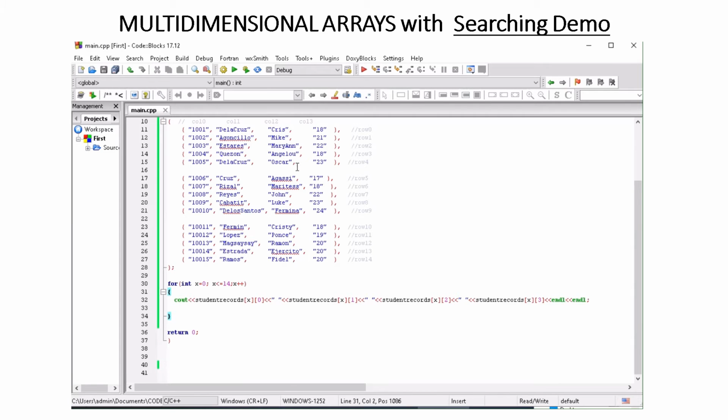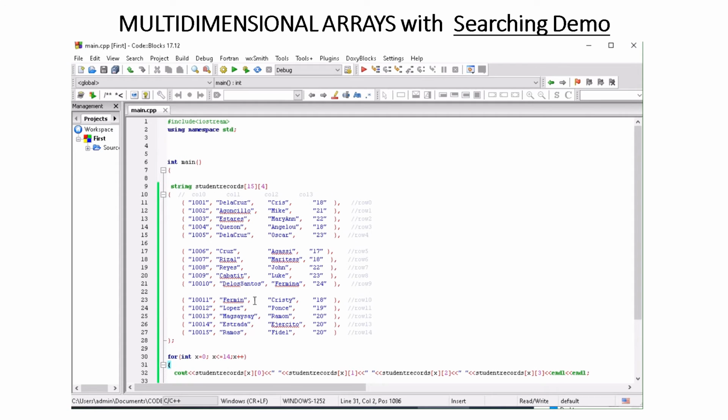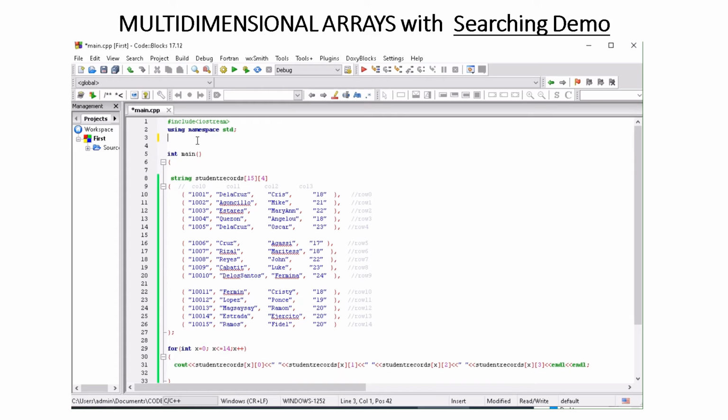Okay, so you can see now we are finished with this multidimensional arrays, and everything here is fine and it's running. So the next step we're going to do now is we're going to have this search capability of our program. So how do we do that?